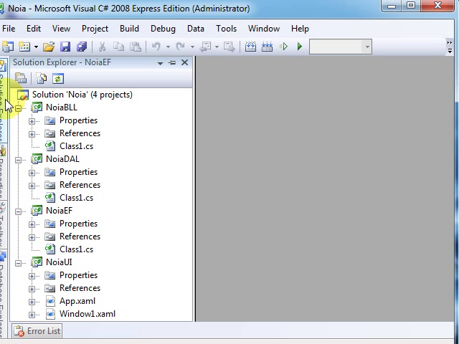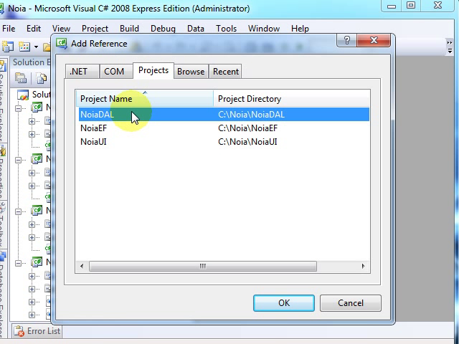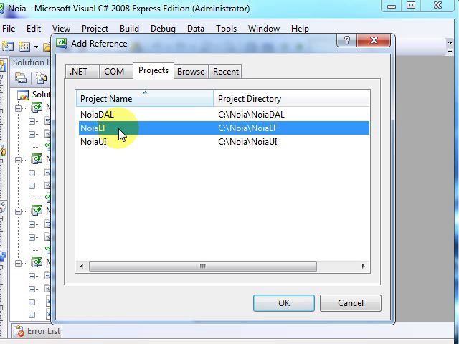As I said, each individual project will represent a layer of the application, so we must make them communicate. And for this we need to create some references. First we'll start with the business logic layer. We'll add a reference, and it will need to have a reference to the data access layer and to the entities.